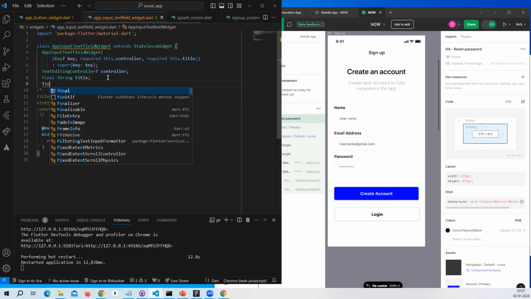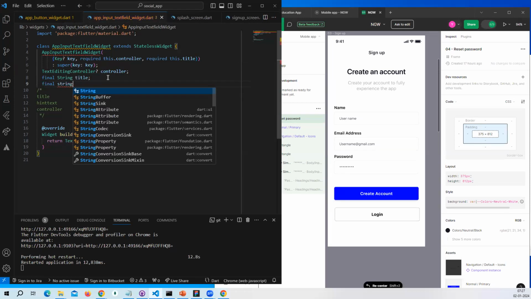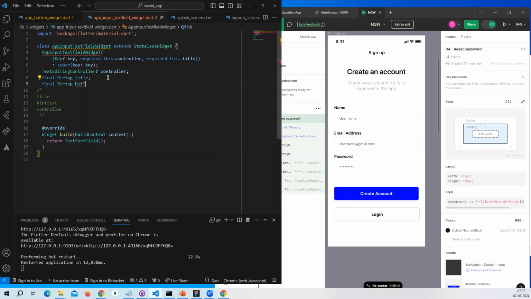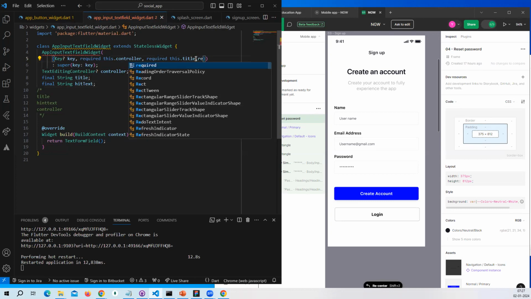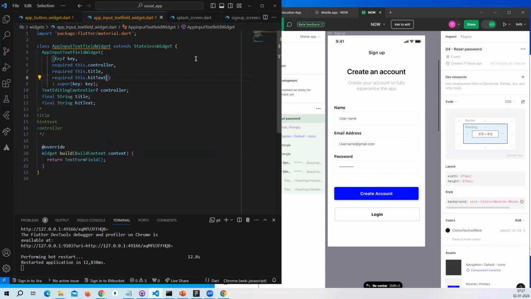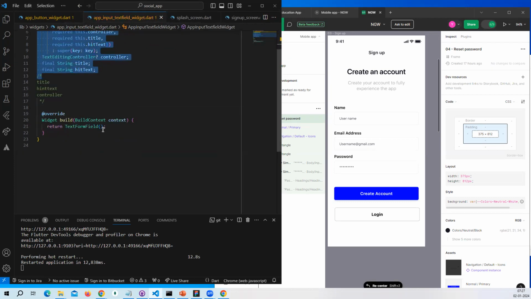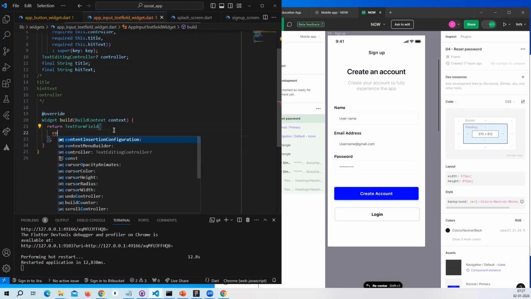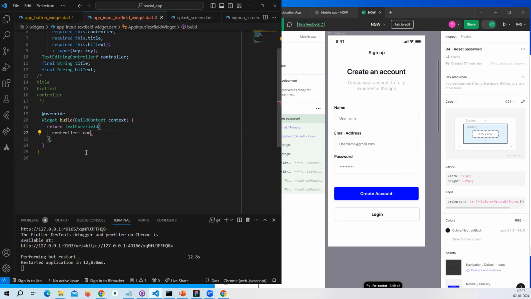And the next one is final inText. The inText also we need to pass to this constructor, this.inText. So now what are the required things? Already we defined that. Now in the text field, I'm going to give the controller. The controller we already defined above, given as a parameter.